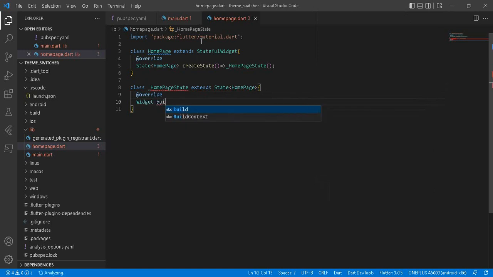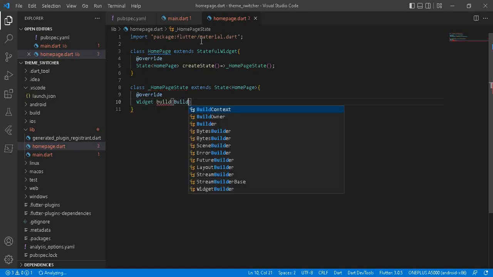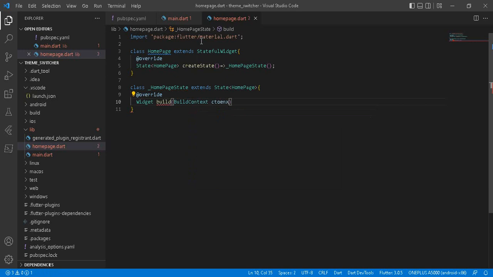Widget build context, and then we return Scaffold.